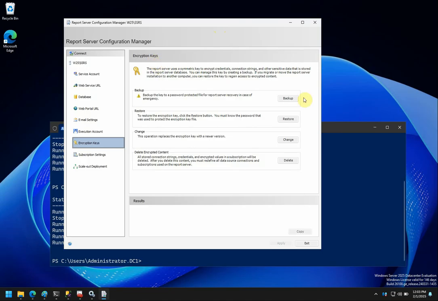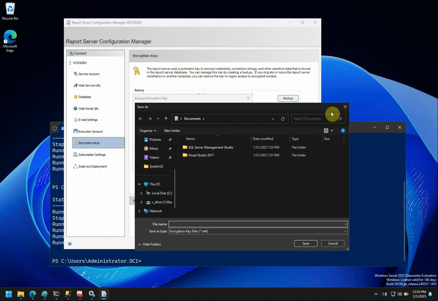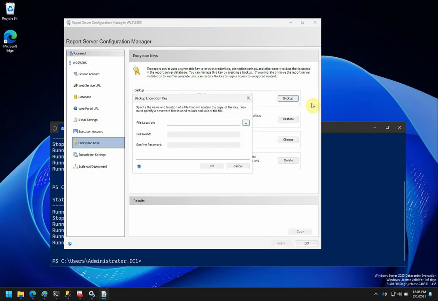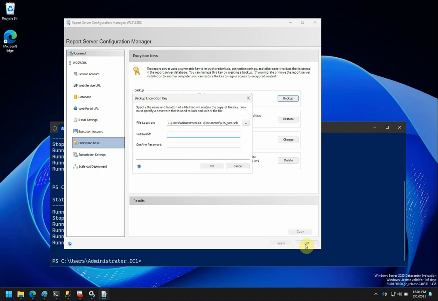Okay. So for example, let me do a backup. So you pick up a location and save this for the future. Okay. So let's see, I'm just doing backup, pick up a location. It's by default to go to the document folder. So let's see, we want to call the host name and SSRS. So let's see, we're going to call it this key. It really doesn't matter as long as you keep it in the place for the future, just in case you need it.